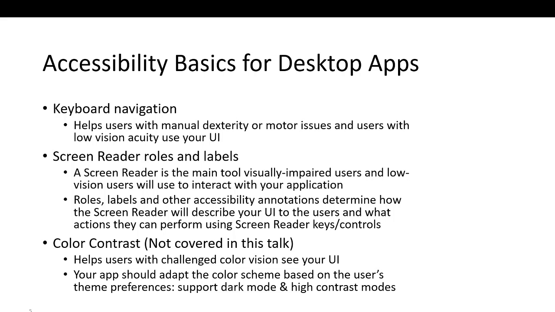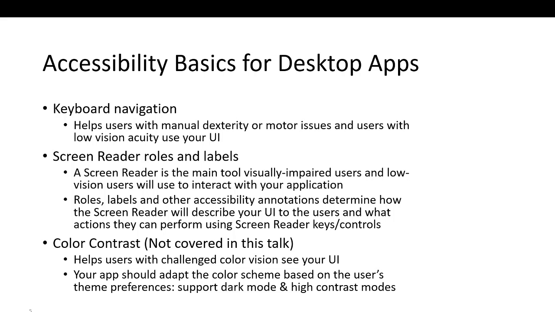And the third topic here that I'd like to mention, but we're not going to cover in this talk, is color contrast. Your app needs to have proper color contrast so that users with challenged color vision or colorblind users are able to see your app and distinguish the controls and be able to interact with them.